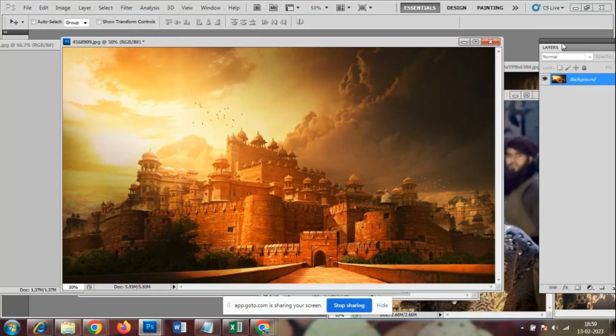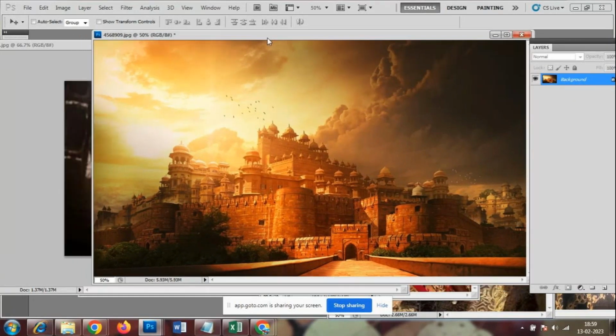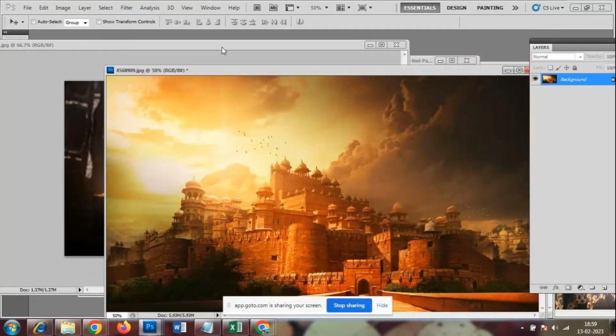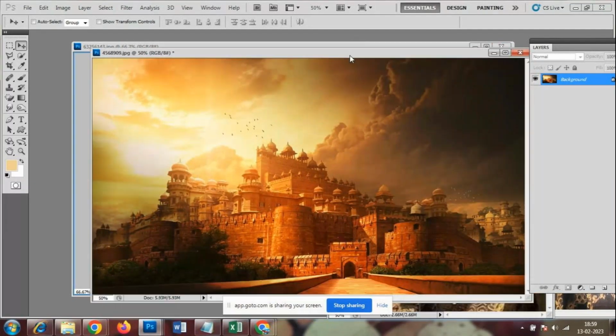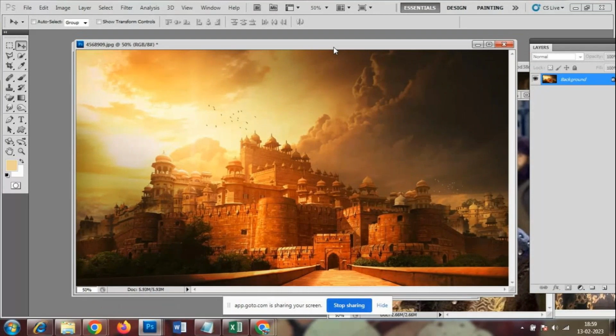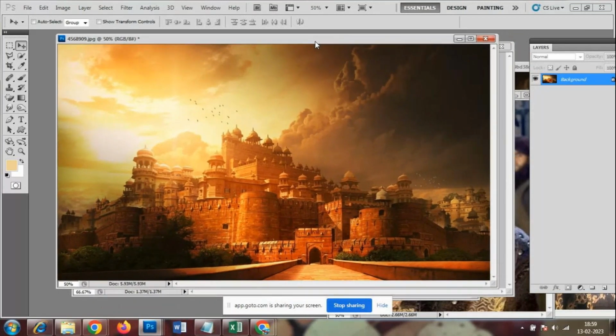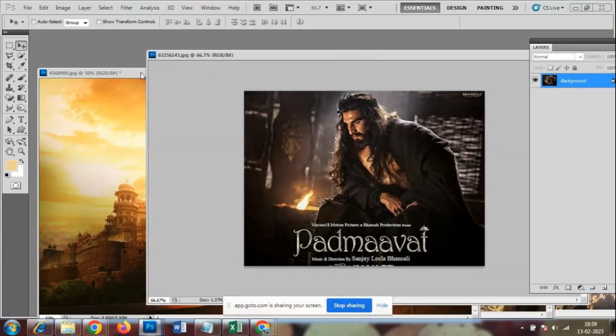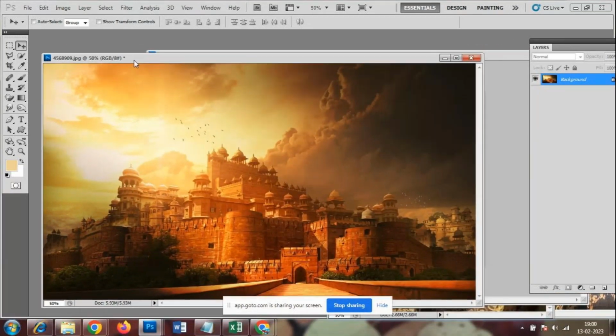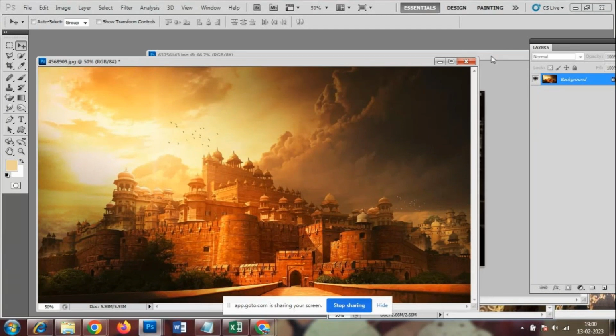That is what we call the clone stamp tool. I'll keep all the images which are necessary here, in the front. This is my palace background. I will take some of the images which are very much necessary for this. Let me check.